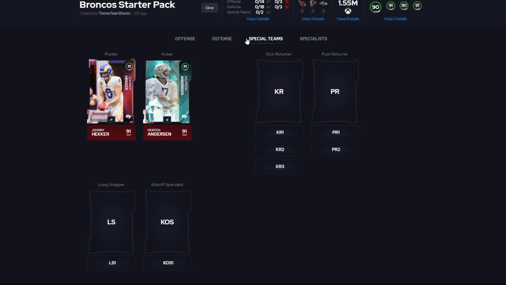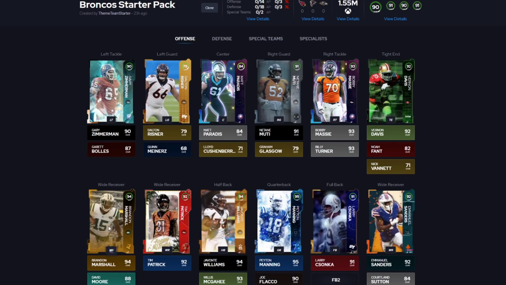This team is really nice. And special teams, it's just going to be Morton Anderson, Johnny Hecker. But damn, receiver-wise, you get a good running back. I mean, Peyton, he's not that great right now. Has the worst release in the game, but he's serviceable. You could use him for a little bit if you're just getting started. You definitely could. He can maybe get you through some solos or whatever. So, yeah, that's the Broncos team. A really, really good team, man.